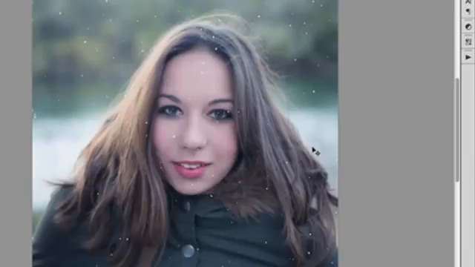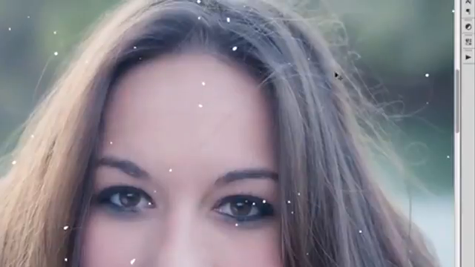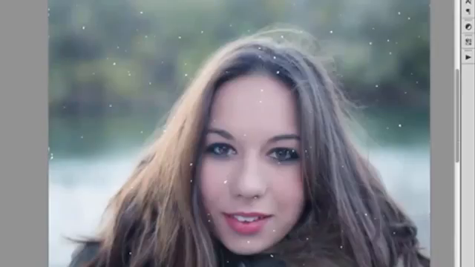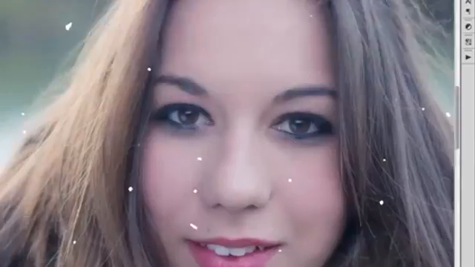If I change the blend mode to screen, you will see that the black background will go away, and the only thing left here are these points, which, as I said, are my snowflakes. I'll create a copy with Ctrl-Command-J. And what I will do now is press Ctrl-Command-T to load the free transform and make them a bit bigger and move them around. And we have to soften this.